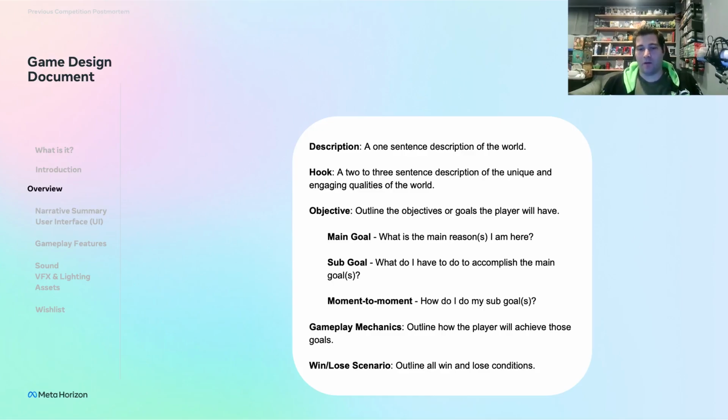And then outline what your win-lose scenario is. Maybe you don't have a win-lose scenario. Maybe it's a soft win, like you only win by being on the winning side of a PvP kind of match, like team deathmatch game. So you're on the winning side. That's your win, right? You gain score, you gain stats towards your character. You're on the leaderboard, and maybe the lose is you weren't on the winning side. So they don't have to be hard wins, hard loses. They don't actually have to be like actual wins or loses, just like, how do I progress?